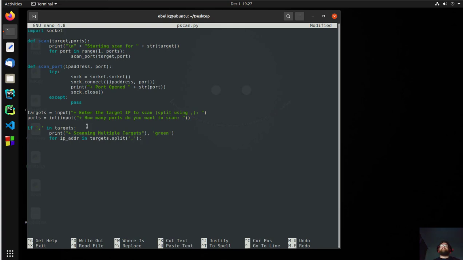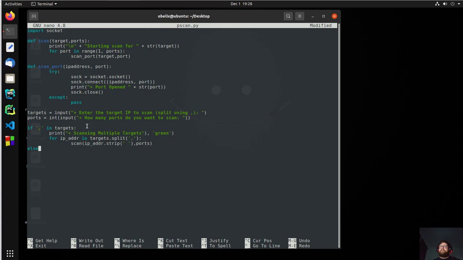Now scan. So now we are going to use the function scan, all right? ip_add.strip, and then we're going to set single quotes, right, and ports. Done.